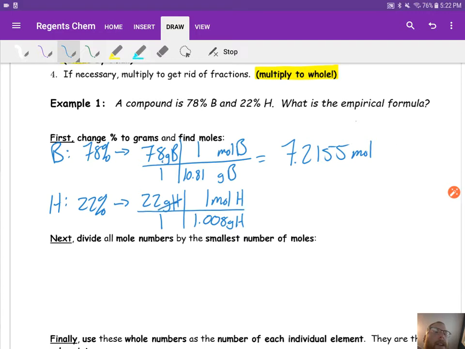Okay, so grams will cancel out. Forgot to do that up top. So 22 divided by 1.008 would end up giving us 21.8254 moles. Have we done anything really brand new at this point? No, we've done this. This is practice. Continued practice is what we've already done, going from grams to moles.